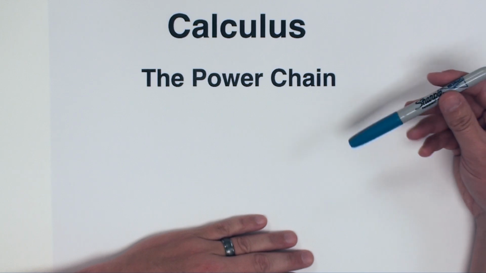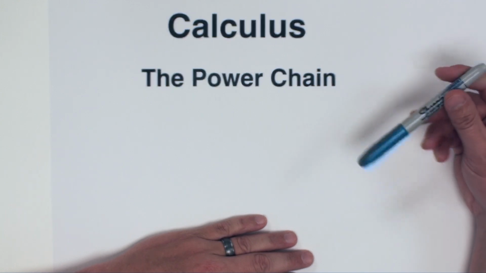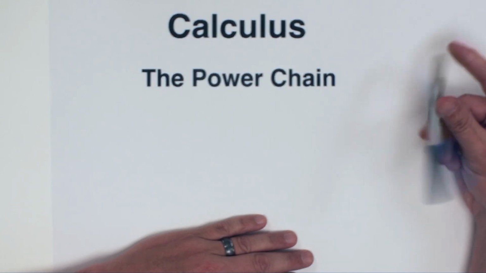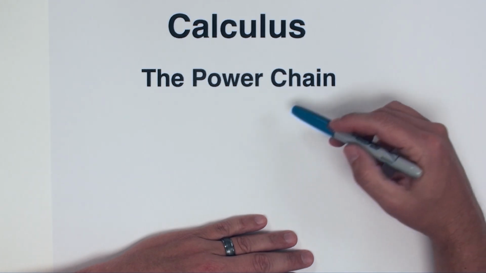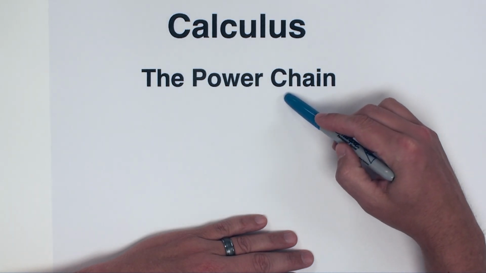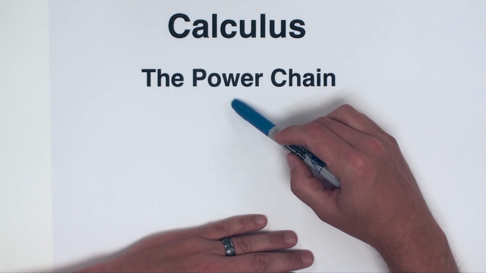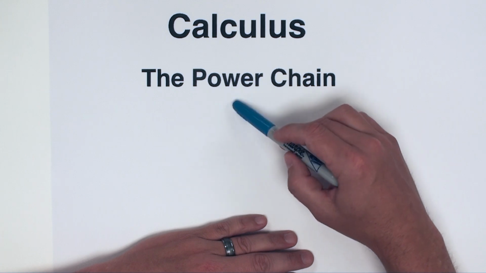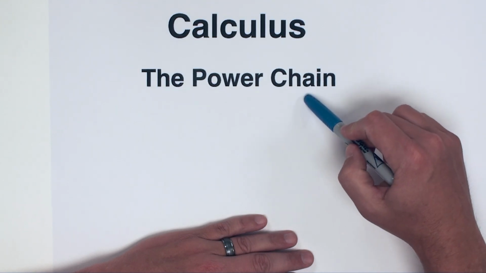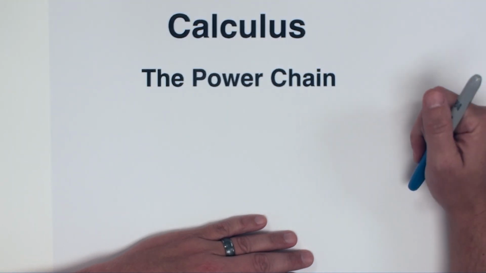In this video, we're going to continue with our exploration of the chain rule for derivatives in calculus, and we're going to look at what I like to call the power chain rule. In other words, we're going to be using power rule to take the derivatives, but we're going to have functions within the power so that we're going to have to run a chain rule on it. So I just simply call this power chain rule.